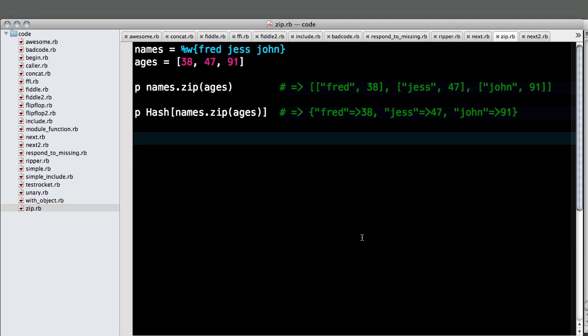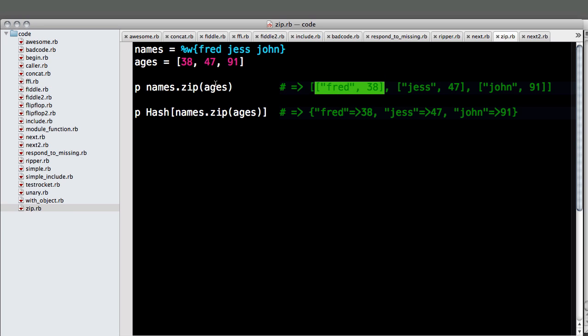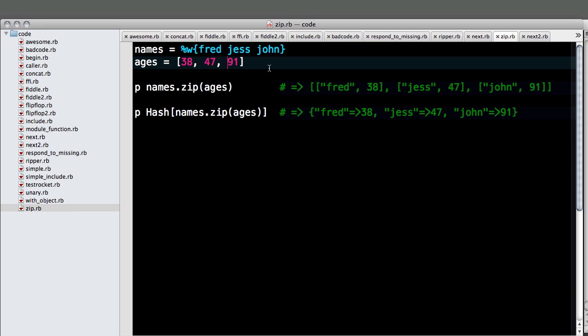I thought this was pretty simple, but I've actually seen a few advanced Rubyists get called out by this one and say, wow, that's a really, really cool trick. So I want to show this off. It's called array zip. It's a method on the array class. So I've taken two arrays here, one of names, one of ages, and I just do names.zip ages, and it zips them together. So you end up with an array of arrays where each element has the name and the age of each respective index kind of zipped together, if you will.